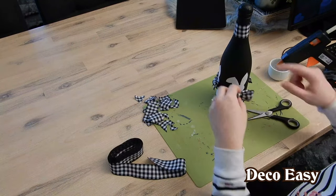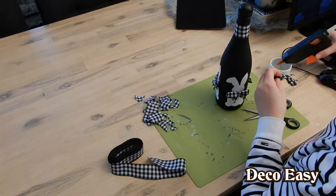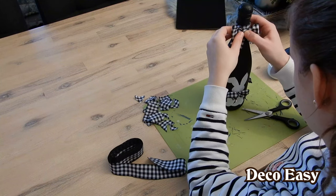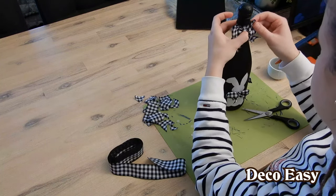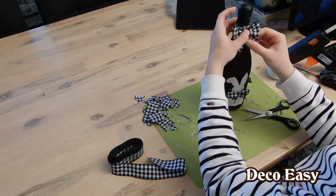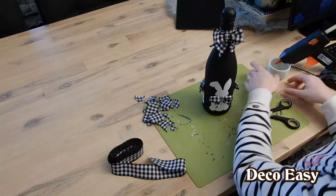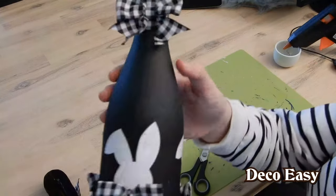One last bow. This will be the front. Really cute! Just a really festive bottle for Easter, for decoration. You can also put, of course, flowers in it if you want to. Just look how cute it turned out.